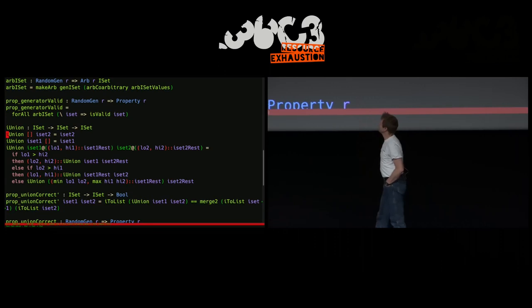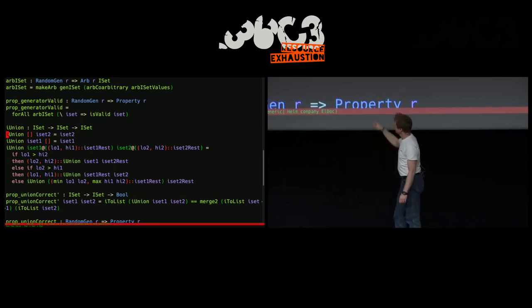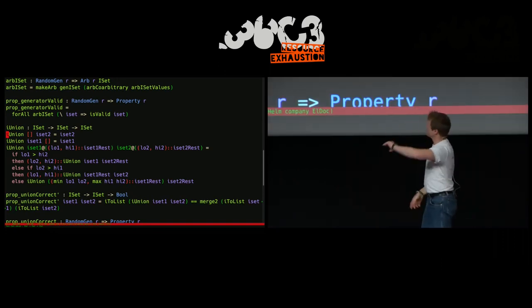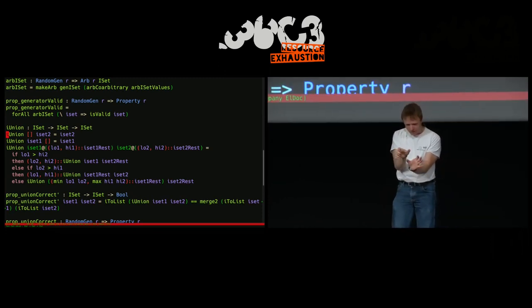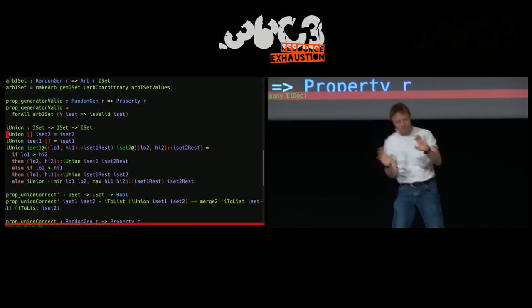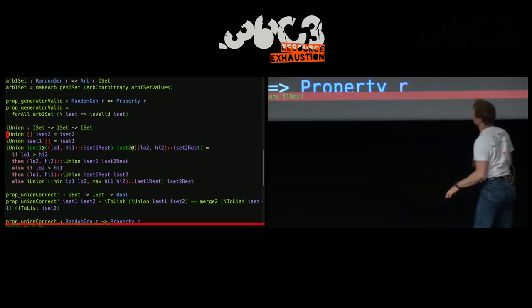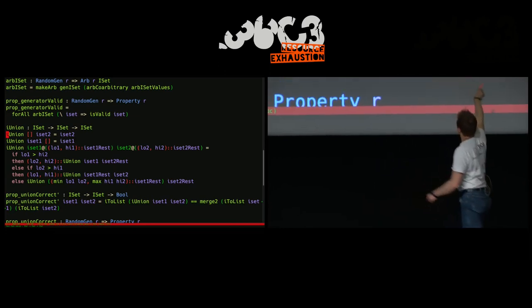And I already put in a little bit of code, and I said, if low one comes after high one, then we want to start with low two, high two, and then continue with the union. In the other case, if low two comes after high two, then we're going to start with low one and high one. And in the other case, it means that no interval comes before the other, and therefore we need to merge the two intervals at the beginning. Does that make remote sense? Don't worry, we'll get back on solid track. So we just take the minimum of those two intervals, the max of those two intervals, and we do this.